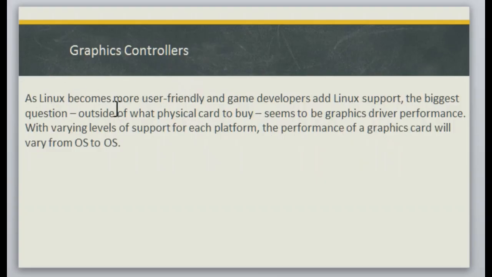Let's talk about graphic controllers. As Linux becomes more user-friendly and game developers add Linux support, the biggest question, outside of what physical card to buy, seems to be graphical driver and performance. So with varying levels of support for each platform, the performance of a graphics card will vary from OS to OS. Typically, Linux is favored in enterprise-level environments, guys, because they're not very graphically intensive. Okay, you don't need a very good graphics card or processing to handle it. We just need the command line interface. So, Linux isn't great for gaming, although, like we just discussed, it is becoming more popular and it's getting more support for that.